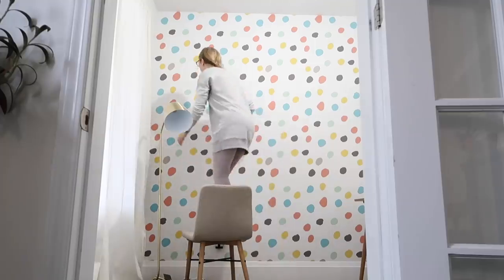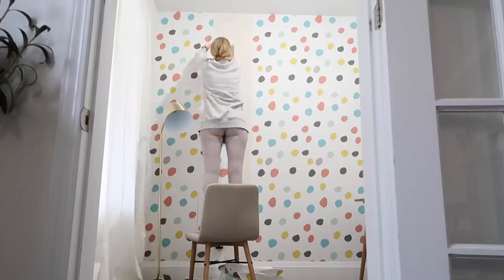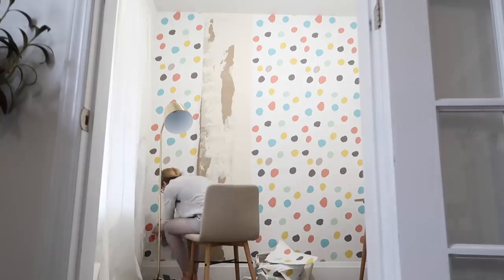The next thing I did was to take down the wallpaper that I had. It was vinyl wallpaper, which I was promised meant that it would not damage the walls. Very excitedly, I started peeling back that vinyl wallpaper, and that's when I discovered that indeed, it was damaging the walls. In fact, it was damaging the walls quite a bit. Some areas were peeling up just a little bit of the paint. Other areas were actually taking away some of the wall.